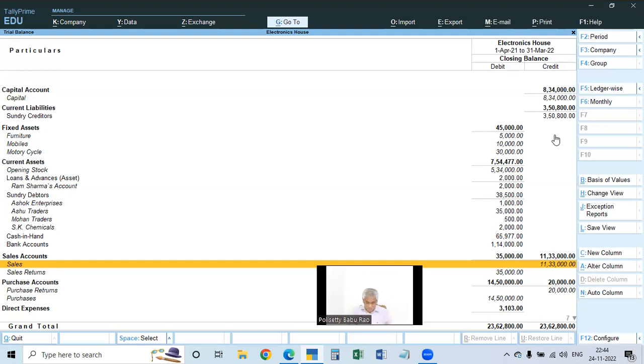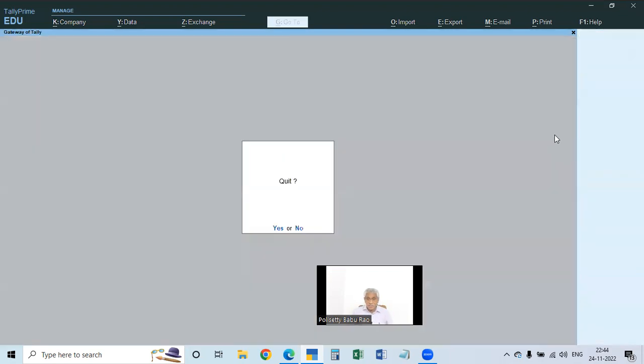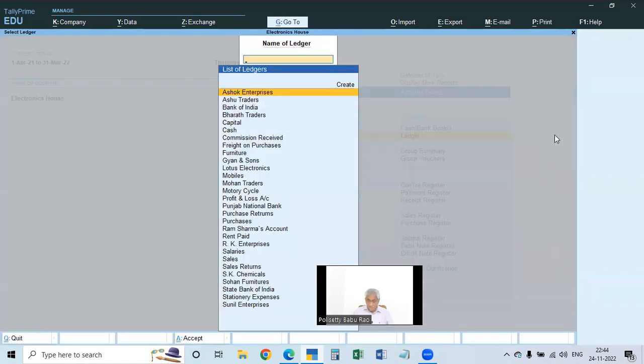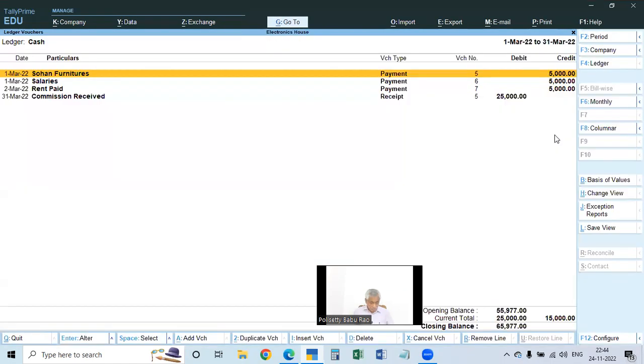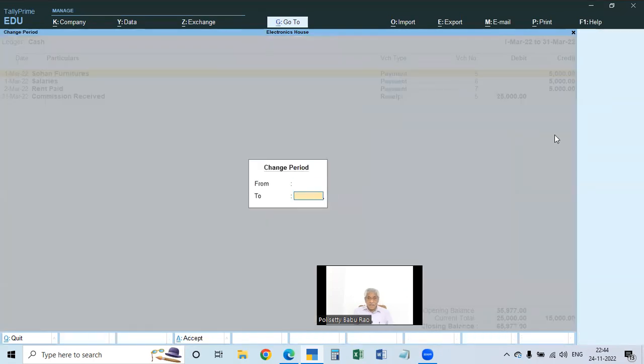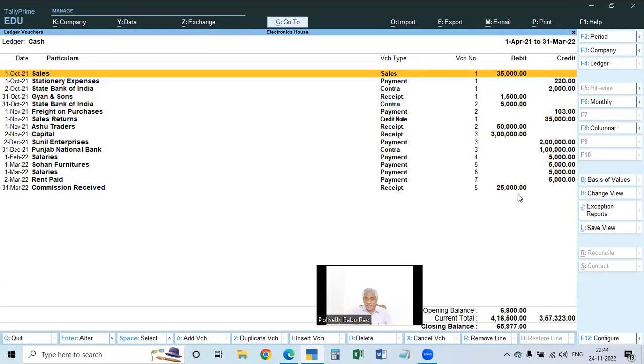Okay, I will show you here. See, in the ledger, I will show you again. First of all, we selected the ledger, went to the cash account, and selected total, so this is for the whole year. In this case, the opening balance is shown, the total of all debit amounts, the total of all credit amounts, and the net balance. It is showing all the details, 1, 2, 3, 4.